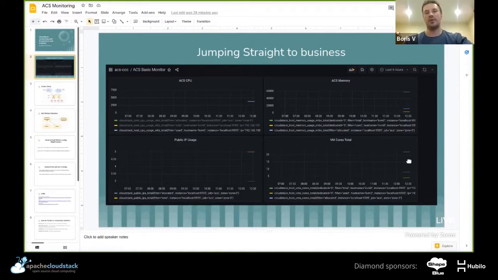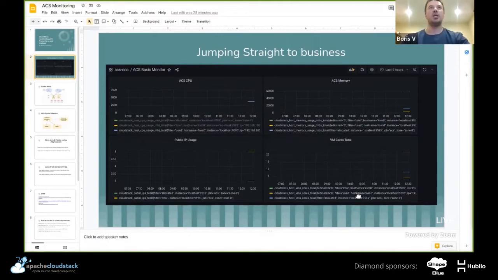We have about 22 or 24 cores on the current cluster, and about 6, 8 and 4 allocated by different machines. That's how it looks, and I'll show you how to derive this right now.